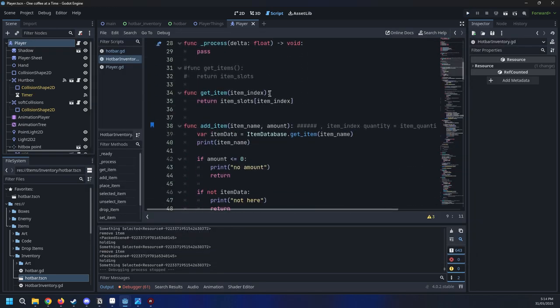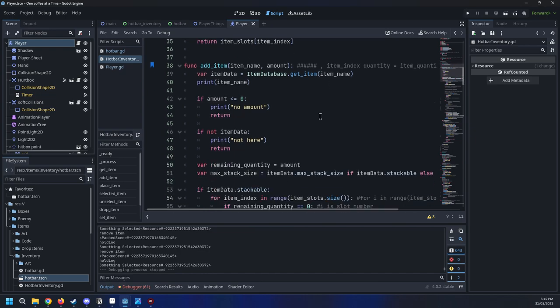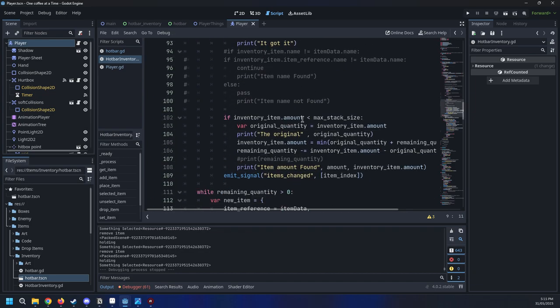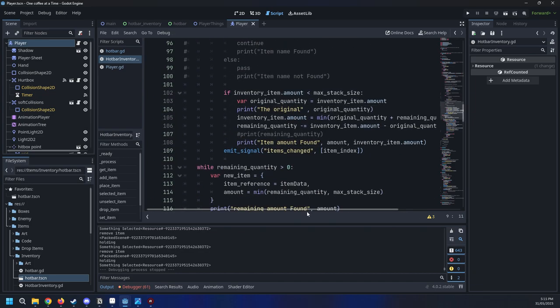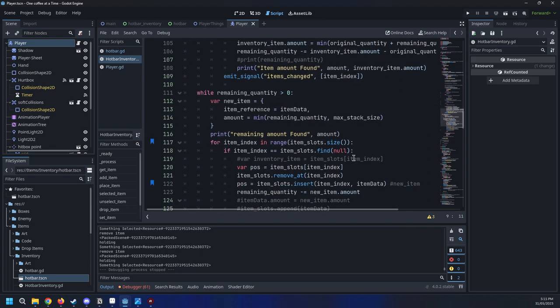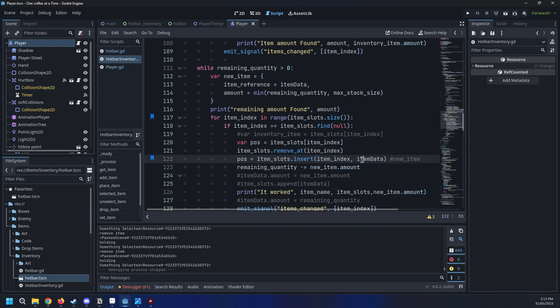I think that and the stacking are the last two things I need to do. Add items is still the most annoying one of them all. I'm surprised I managed to do everything else, let's be honest here. I think the calculation and everything's fine. I just don't think I got this bottom bit done because I had to change it into my display. Maybe this is the biggest problem down here. I'm pretty sure that amount does equal the last amount, but in a way it's meant to be like this or something. I did try to do this, but hey, it's just like, no.